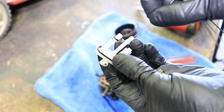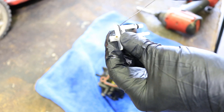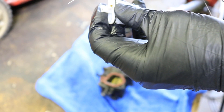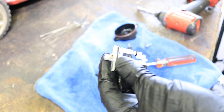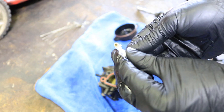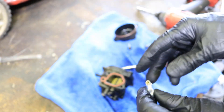Run one down through the middle just to make sure it's free. And don't forget about this little jet here. After you get done doing that, spray it with some carburetor cleaner and some compressed air, and that'll clear out anything else. There's also another little jet in the bottom of this piece that we took off earlier, so make sure that's free too. I'm going to go blow that out and I'll be right back.